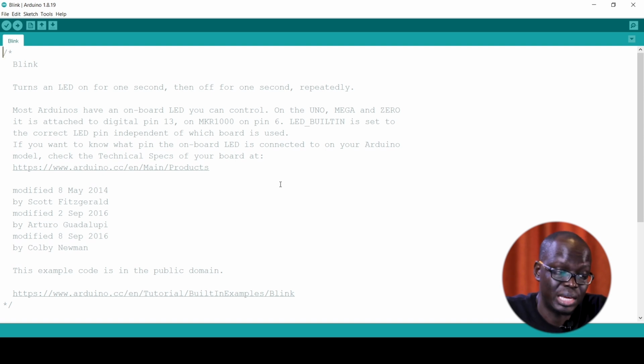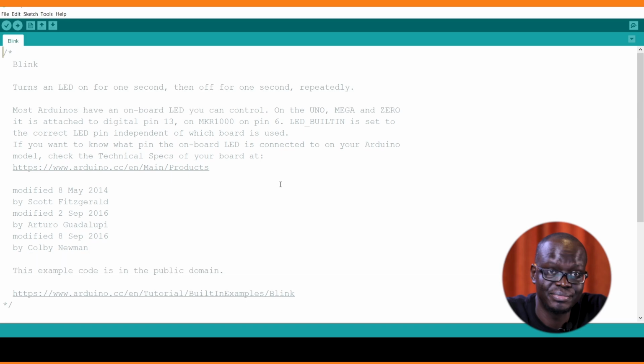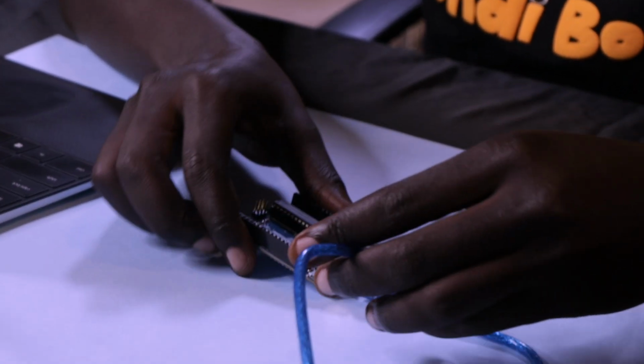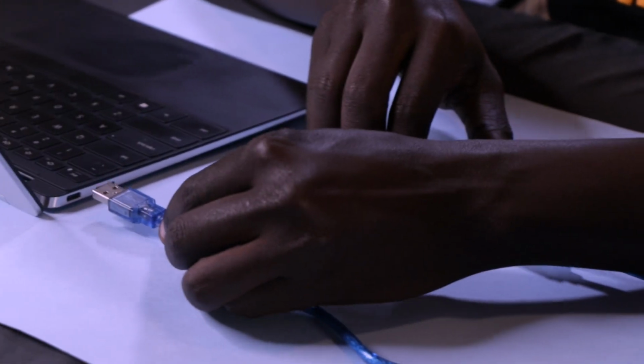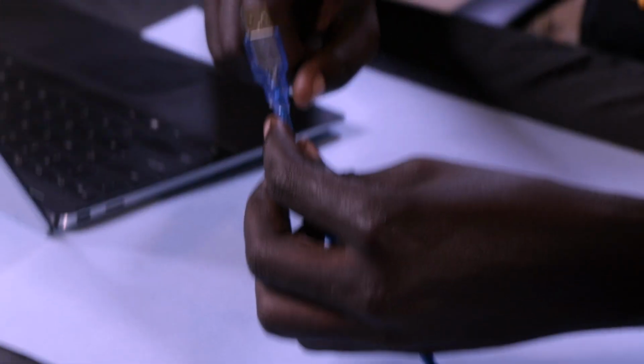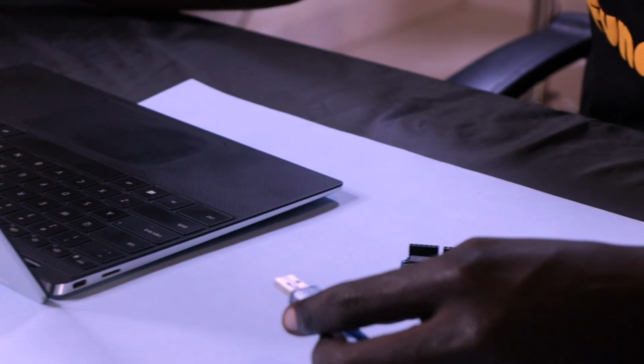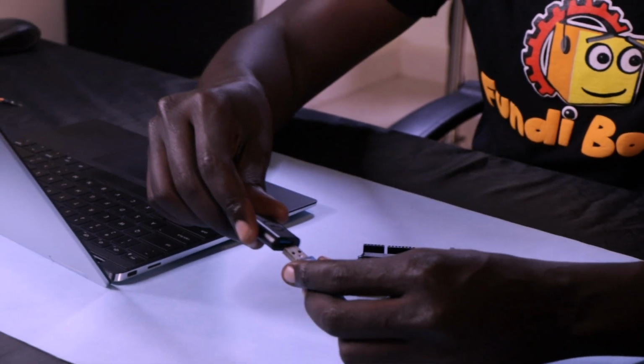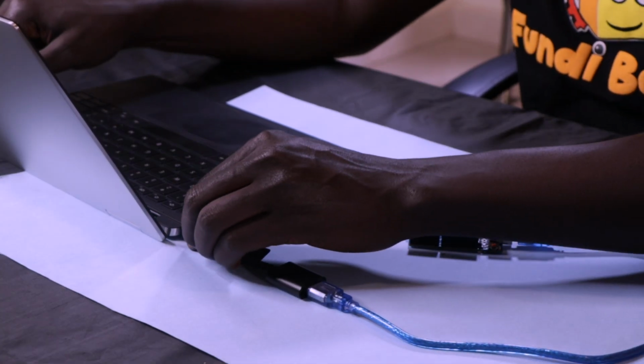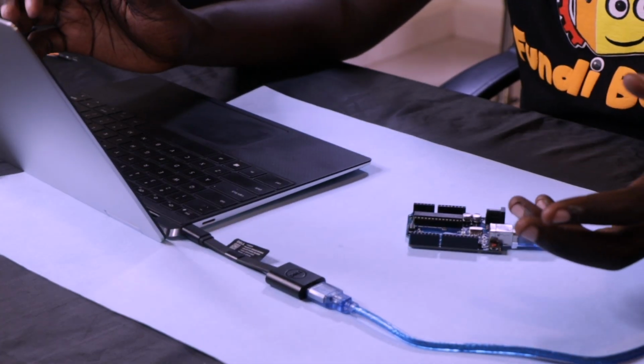So now it's time to connect our Arduino board. You have your Arduino, you have your cable, you simply connect this like that, and then connect it to your computer. My computer won't allow this, so I need an adapter, but otherwise I would have just plugged it into this normal USB port. So in my case, I need to get an adapter because I have a USB-C port, and then just plug that in, and you're good to go.